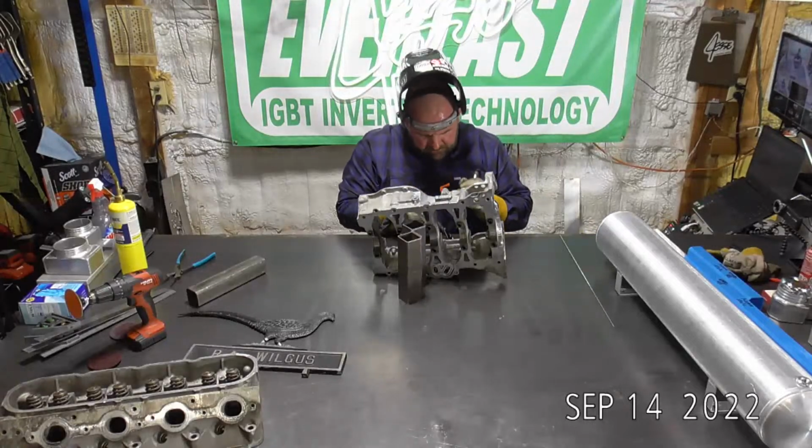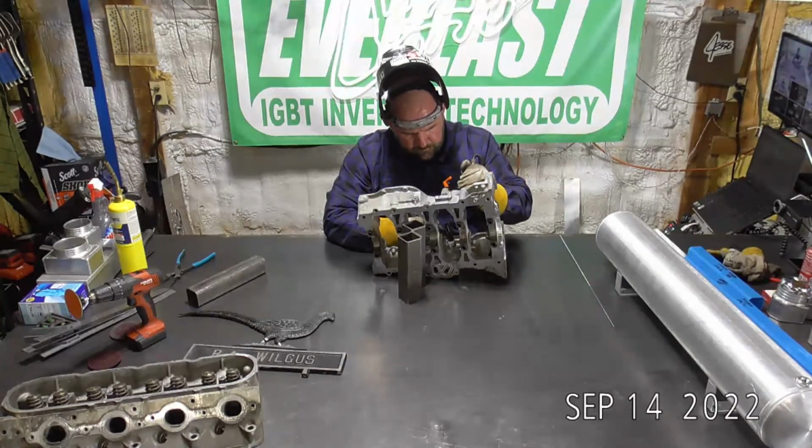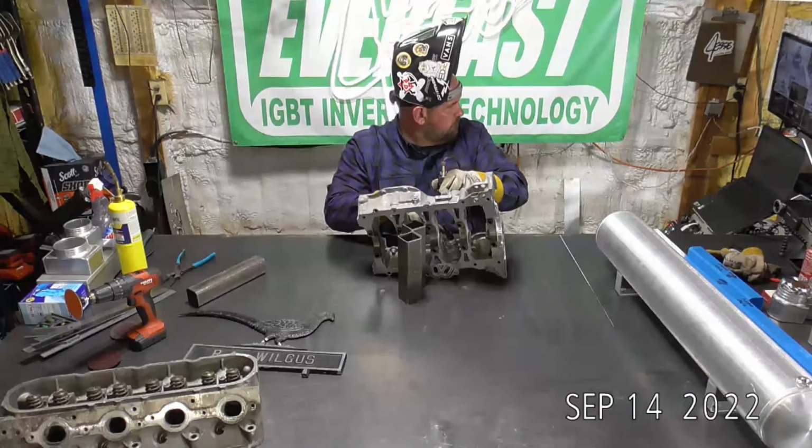So now we're back on the inside. Ooh, you guys aren't going to be able to see that. All right, 1 second. I'm gonna have to adjust this so you'll be able to see. All right, a little bit different angle here. Let me go picture in picture. You guys can see what I'm doing. All right, I hope you guys can see this. I can't see it on the camera.